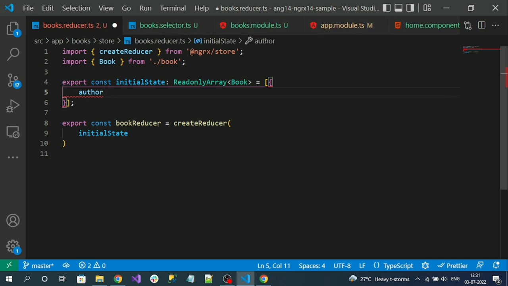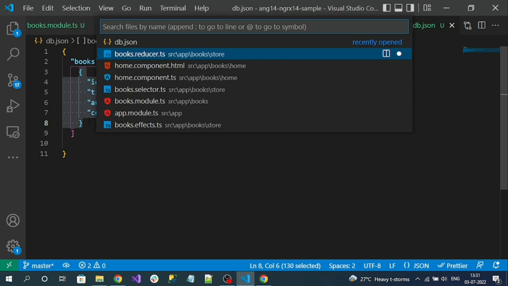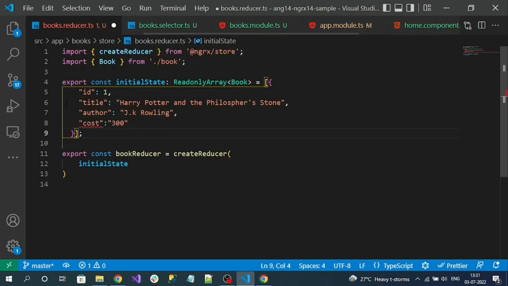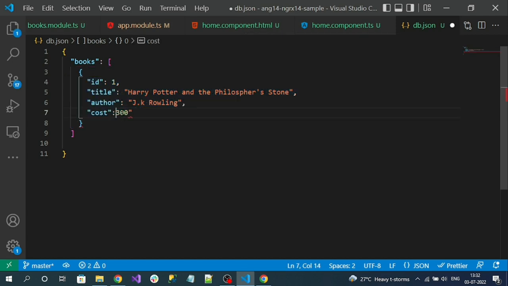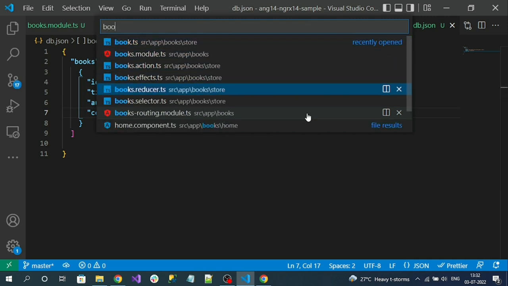Okay. So let's add the existing record we have in our db.json, right? Let's add this. So book.reducer. Let's add the item. Okay. Now I have an item. So it must be a string, so change it in db.json as well. Okay, now check whether I'm able to fetch the data now from the initial state in book.reducer. This is my initial state.